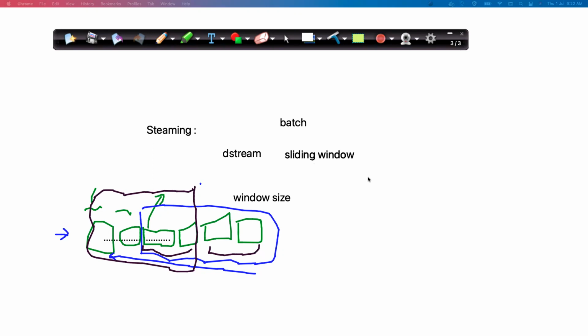So I talked about 3 timings. One is the batch timing. This defines my RDD size or DStream size. Second, I talked about window size, which means the appropriate size of the window I'm considering here. That's going to be important. Third is the sliding window, which talks about the duration at which you move the window. So if you make it, let's say, 2 minutes in this case, then it will ignore 2 minutes for you, meaning 2 minutes of the older data it will remove, and it will again make the window of 4 minutes for you. So those are the 3 types of timings we have when we talk about Spark Streaming.